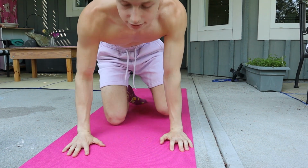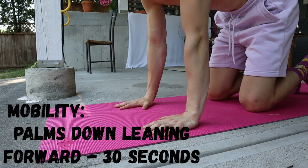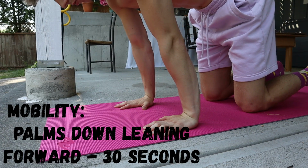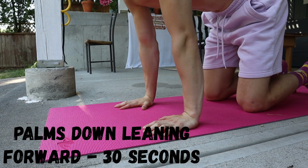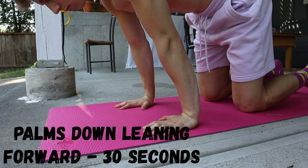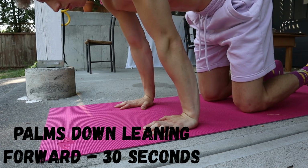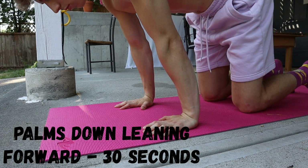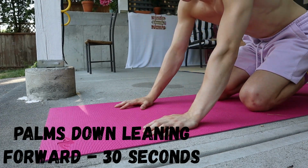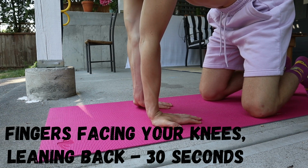The first one is just putting your hands flat on the ground with your fingers facing forward, keeping your knees on the ground, and then you just lean forward until you can feel a nice stretch. And if your hands are about to come off the ground, just bring it back and rock forwards and backwards, nice and slow. Nice. So you do that for 30 seconds.